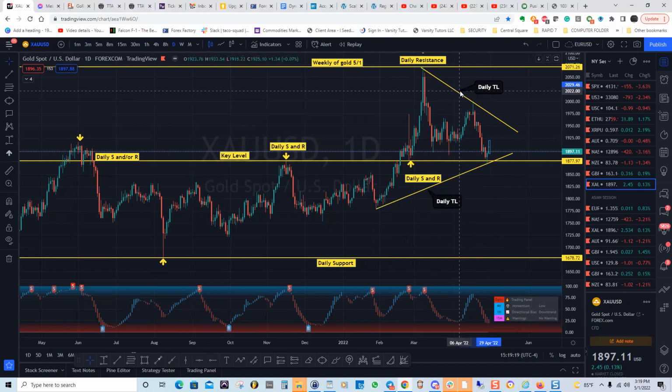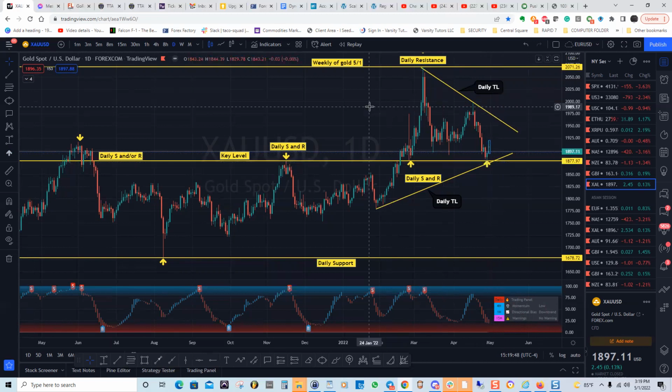So I've simply quickly marked up support, resistance, key level. Key level again is when price is playing on a line more times. See, hit, hit, hit, and hit here too. See how I came back to hit it? It hit here too. So our thinking is that it should be going up, right? Because it hit here, hit here, it should be going up to this trend line here.